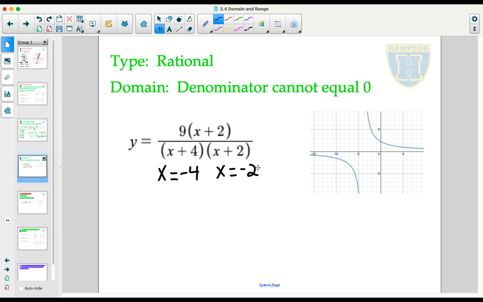The -4 one is very easy to spot. That's the vertical line that was mentioned in the last video that the two parts of the graph never cross. The -2 is a little bit dicier. You might remember in that video where we looked at the graphs, that when I highlighted the point for -2, it said -2 undefined. This line is what we call an asymptote. It is an imaginary line that the two parts of a graph, or in some cases one part of a graph, does not cross.